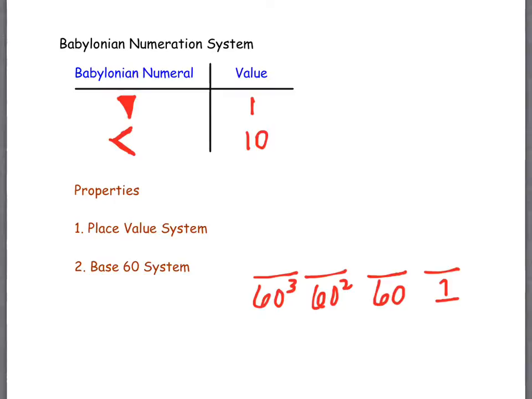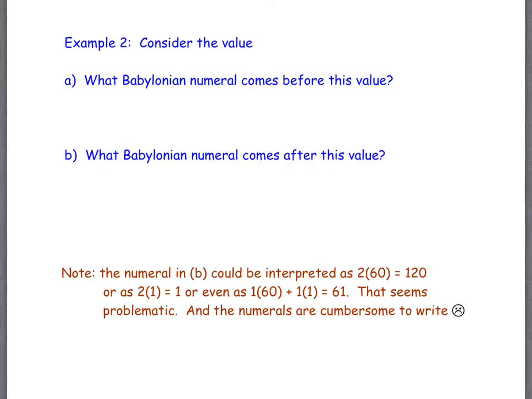If we want 300, we put a 3 in the hundreds place. Okay? That's basically what they're going to do too. But it's going to look a little different because you're not familiar with it. So I'm going to write down a value and we'll work on this one together. This one's going to look like 1 triangle.